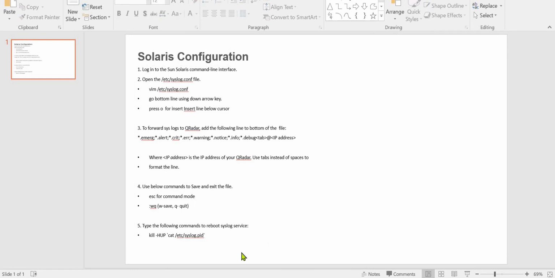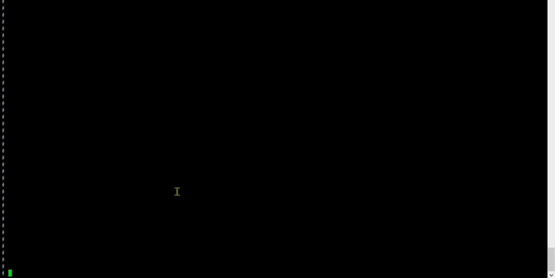Okay, so let me go to my Solaris server. Okay, this is my Solaris server. Let me show the version of the Solaris server. Okay, I have 5.10 Solaris server.